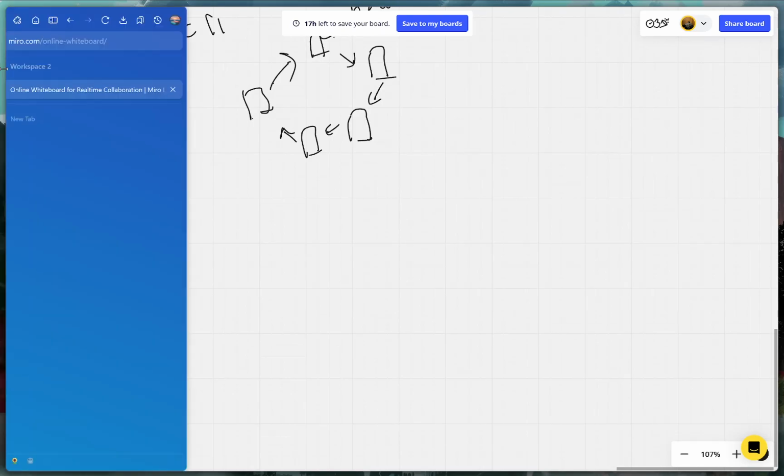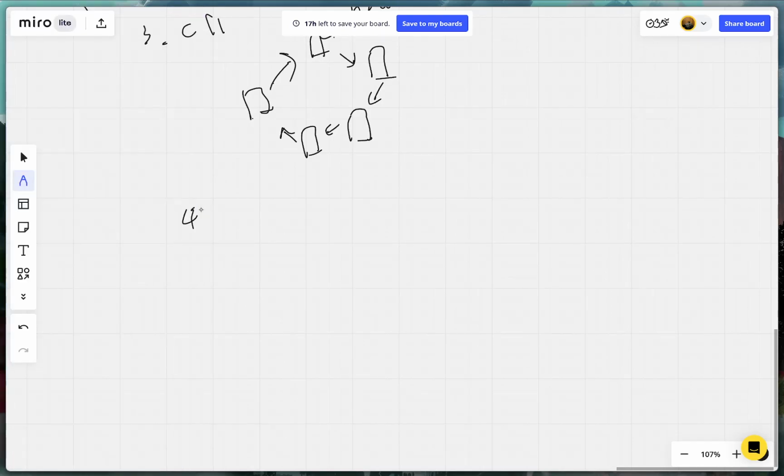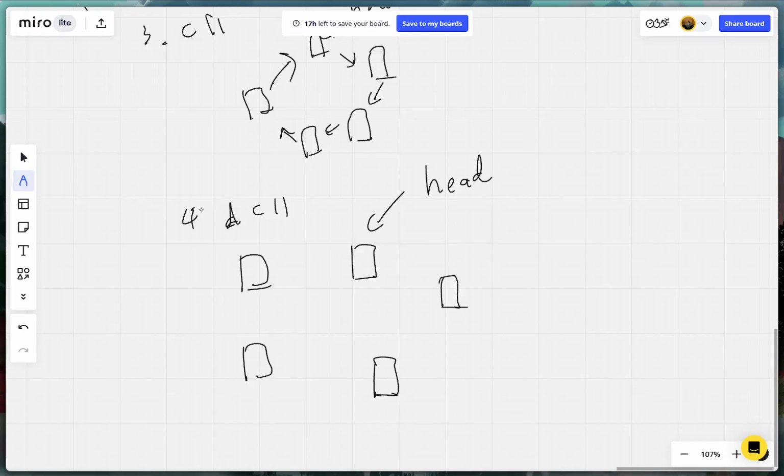And then the last one is known as a double circular linked list. It's basically a double linked list plus a circular linked list. So we have several nodes like this. Let's call this one the head. Each node keeps track of both the next and previous nodes, and the last node points to the head, and the head points to the tail.